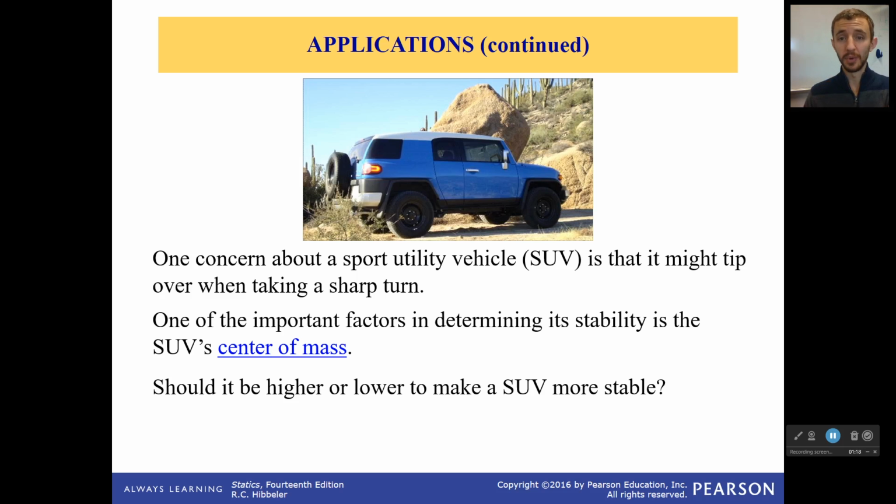So, one issue that you see in these vehicles is, well, they can tip over. Now this is just an SUV, but the same thing goes for a Jeep. And when they're taking these really tight turns, they sometimes flip. Not fun. So if you don't want this car to flip, where would you put its center of gravity? Would you move it up or down? What do you think?